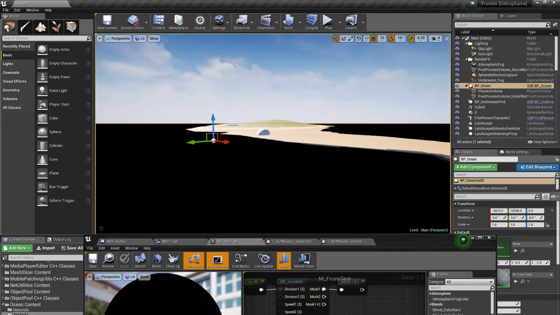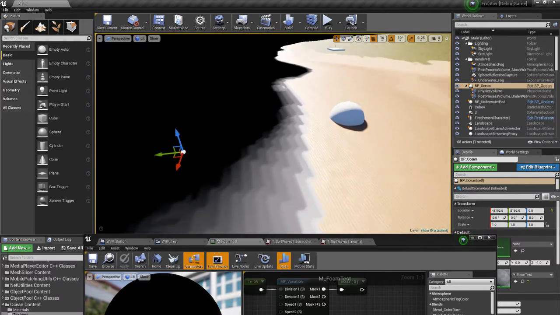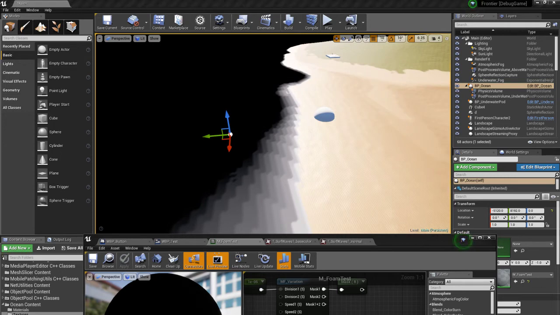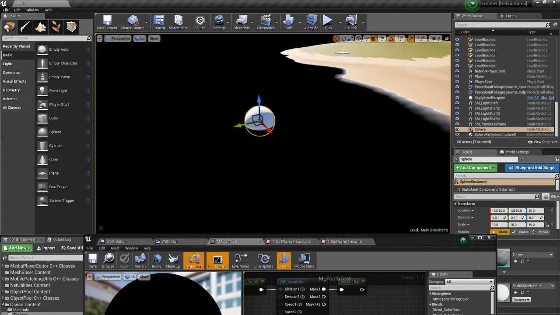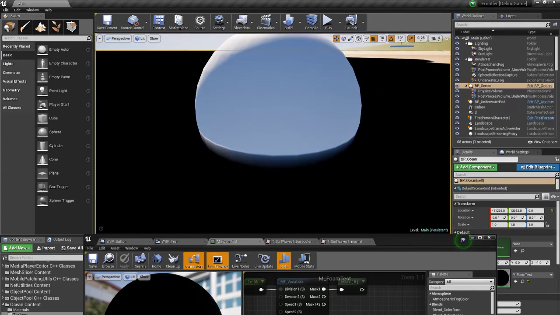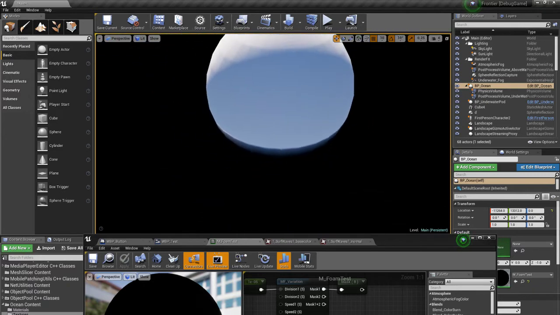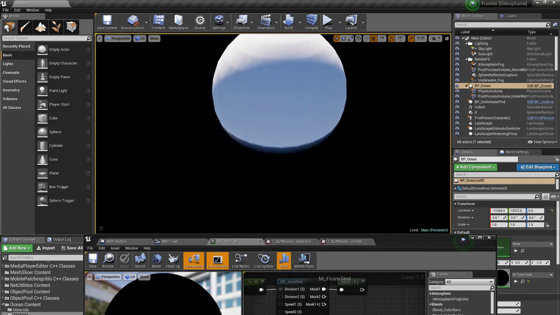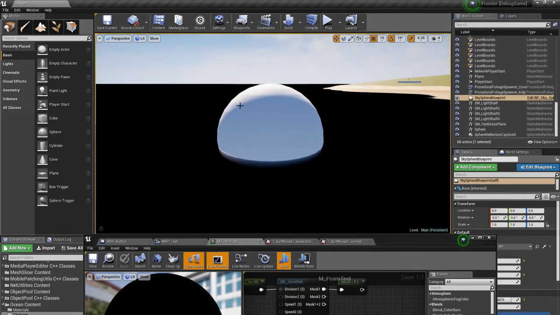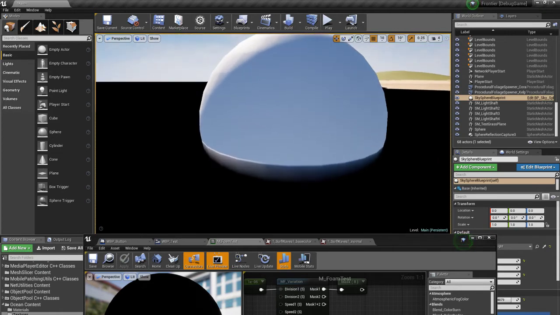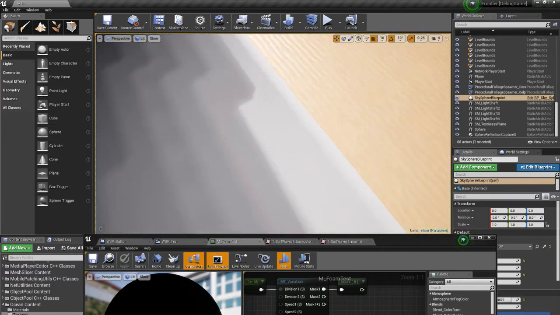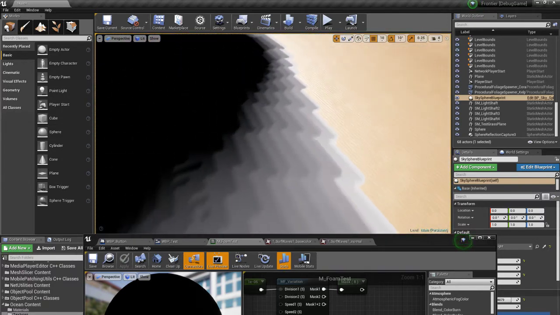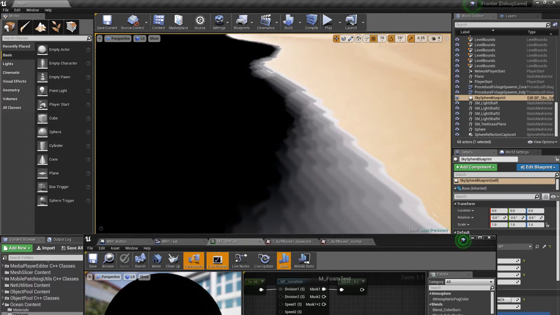Now, where did I put that ball? You can see it works around this, but the downside of this depth fade is it doesn't spread out spatially. You only get it where the object overlaps with the water. So this is sort of good for where it exactly touches stuff, but that's about it.